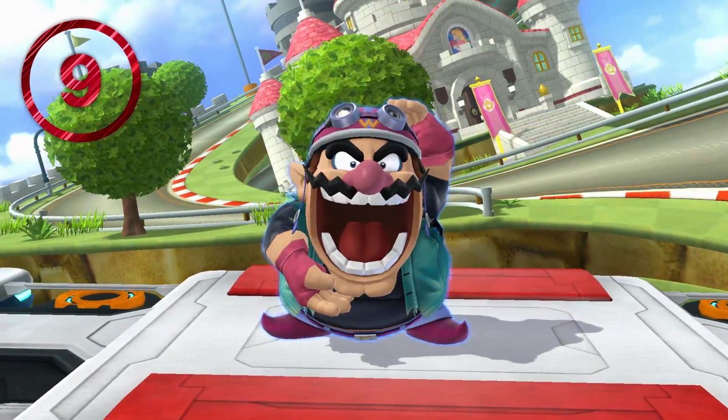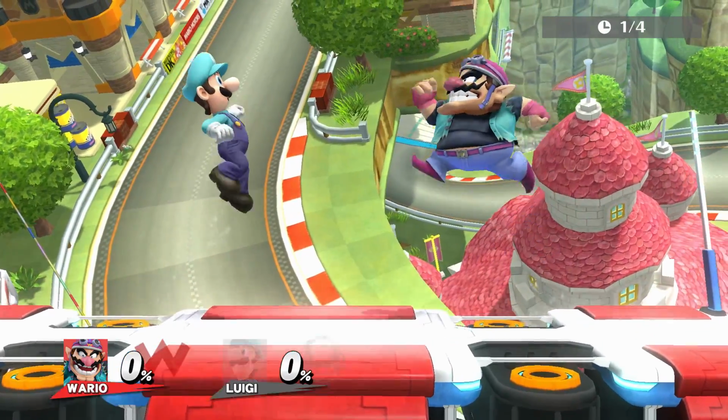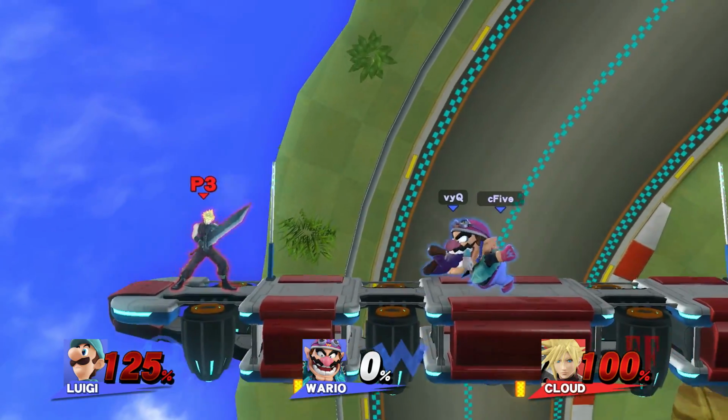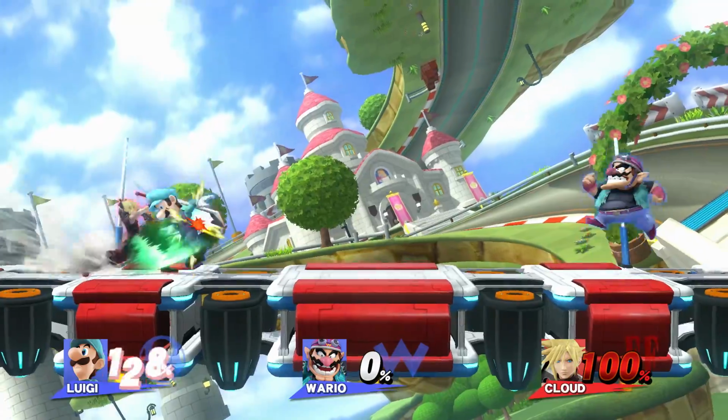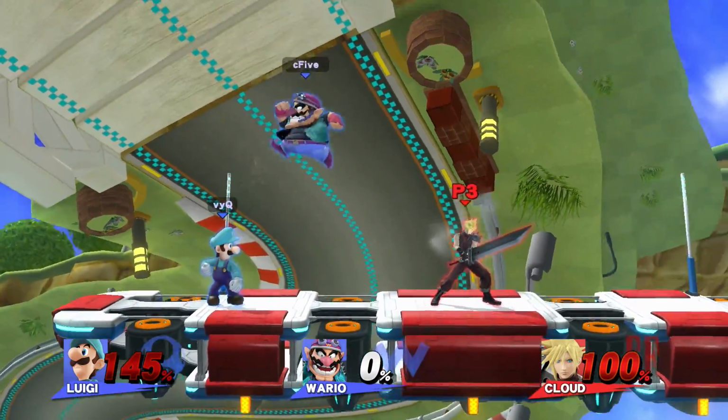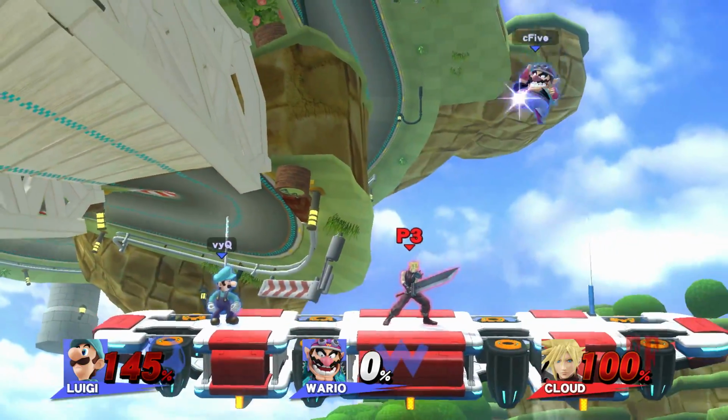On 9th place we have Wario. His neutral special is also a command grab that, if he holds the button, can stay active for a long time, so it's easy to hit. Wario has a lot of air mobility to position himself fast, and the bite comes out almost immediately.